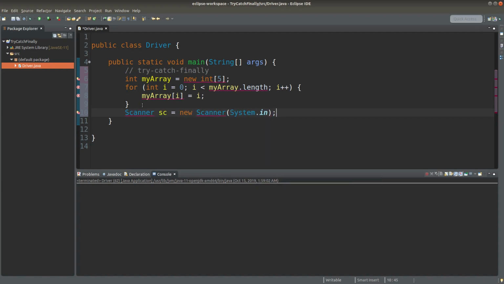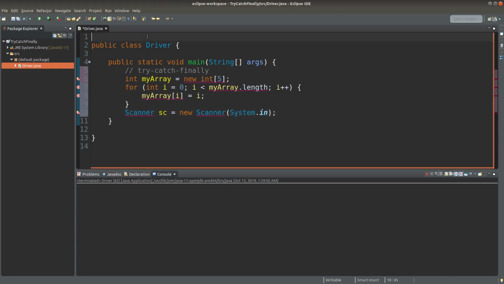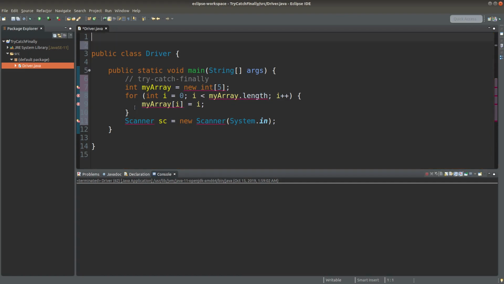Here I want to accept the user input to show the number stored in a particular index of the array. In doing so, I have to import the scanner object first.